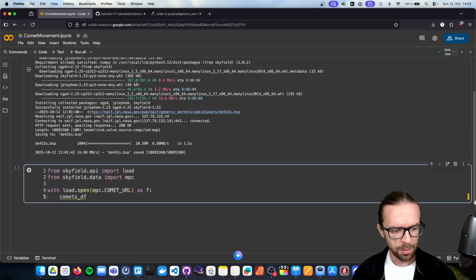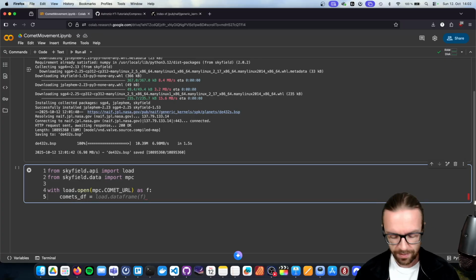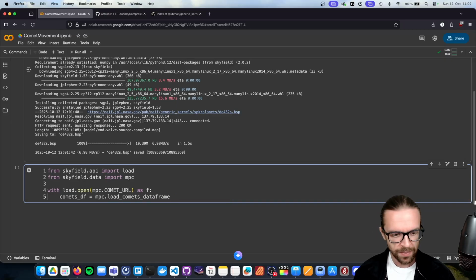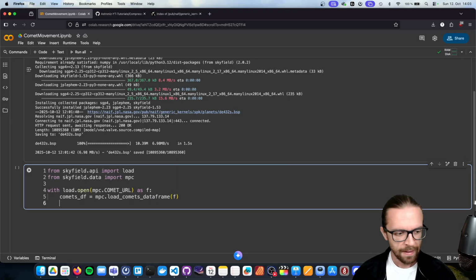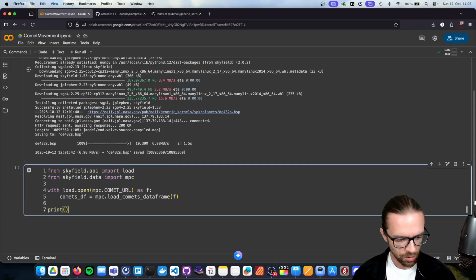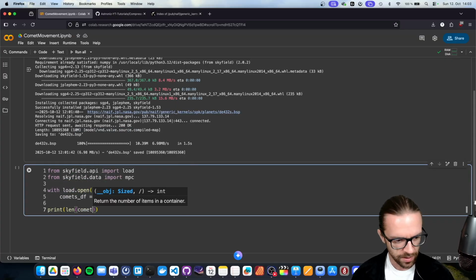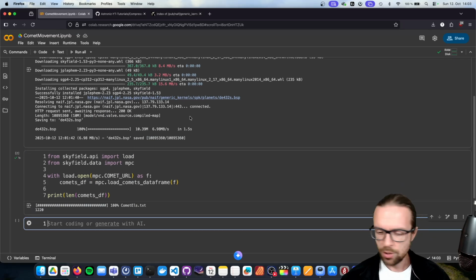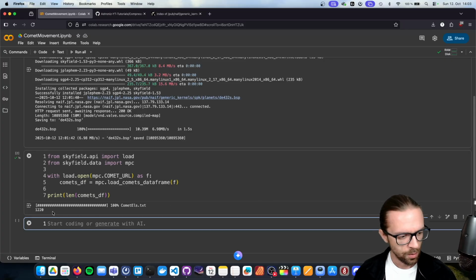So we simply call it comets.df. And then we have mpc.load and then the comets data frame. This is what we need. And then we can also maybe print the size of the data frame. So this should be quite quick. And then we have around 1,220 comets.